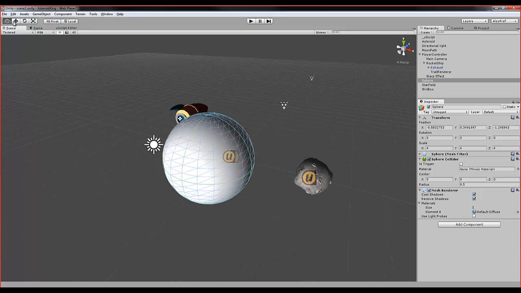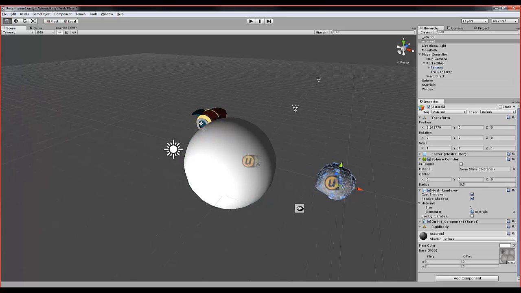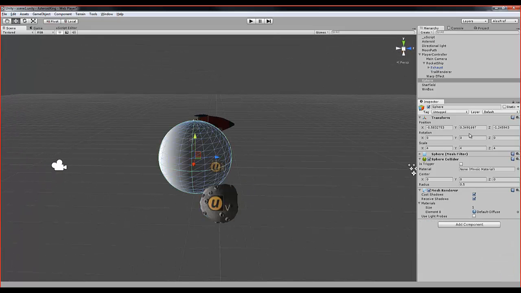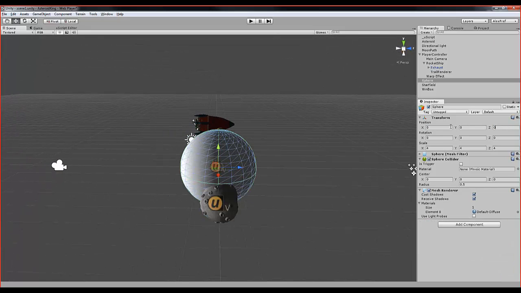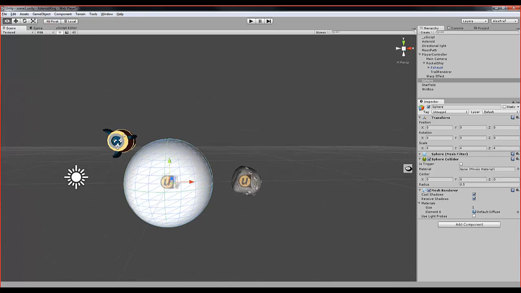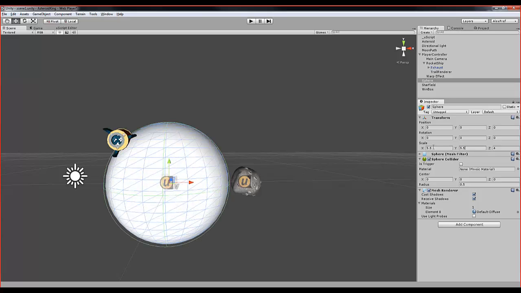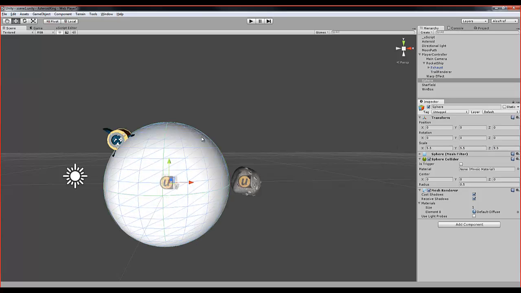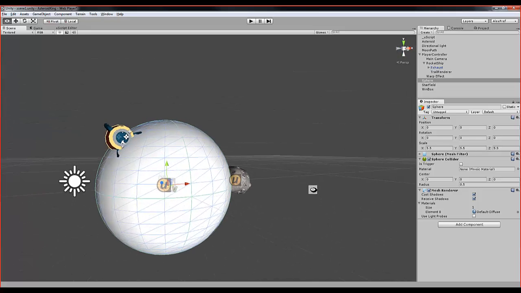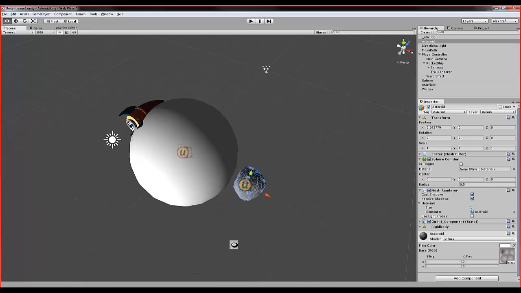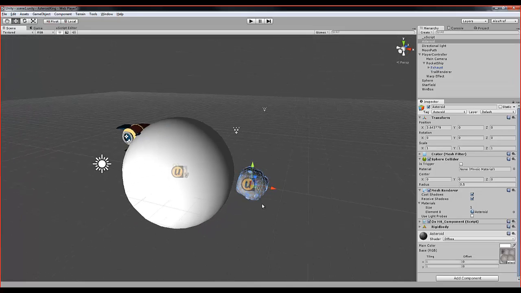So what we're going to do is we're going to take our asteroid here, and using vertex snap, we're going to pop it on here. Let's zero this first so that we're getting it in exactly the right position. That's a bit better. Without it being zeroed, it was slightly off. It would have been correct. So yes, as we were saying, using vertex snap, we are going to move this.